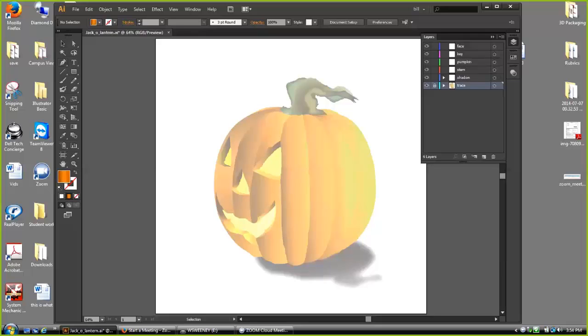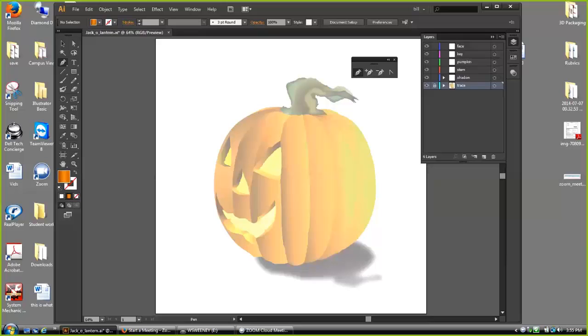So first thing that I'm going to want to do is bring the pen tool out, and I'm going to have its relative tools out with it as well. I probably also can use the pencil tool, but I think the pen tool will probably be easier. Now, before I actually begin drawing this thing, remember I told you that I have a key and then I have my pumpkin.